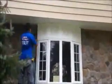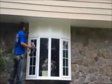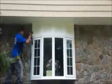J channel, starter strip, straight spectrum board. We're getting a nice panel look on it. We have some cold molding between the blocks. It's just finishing up right now.